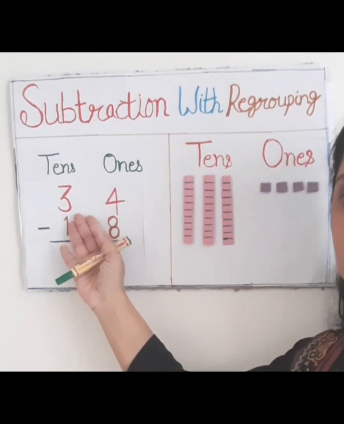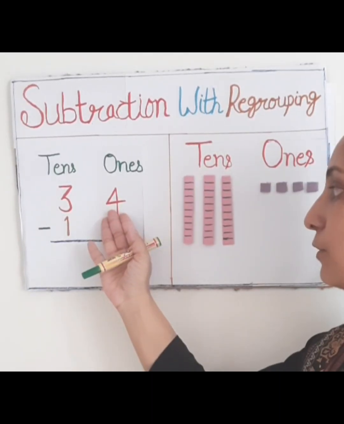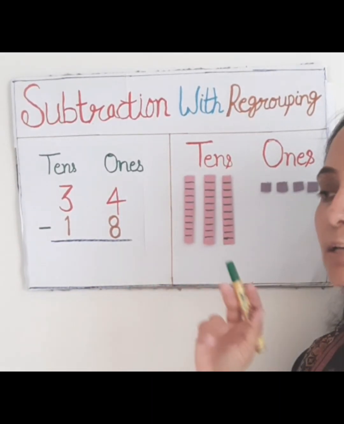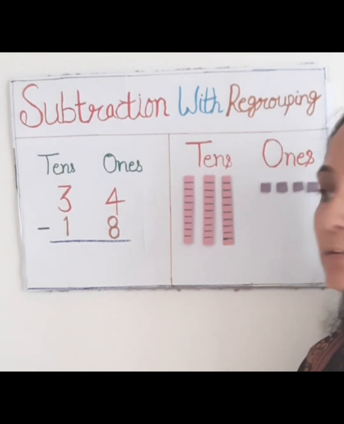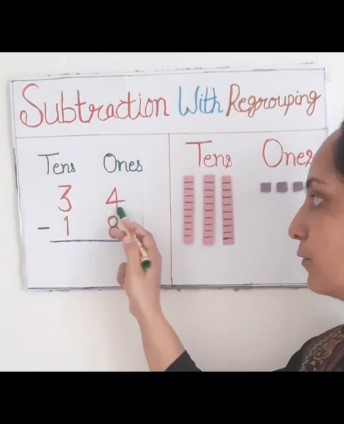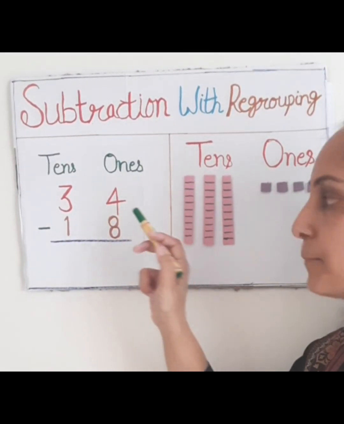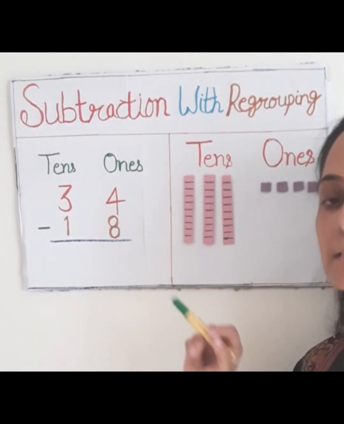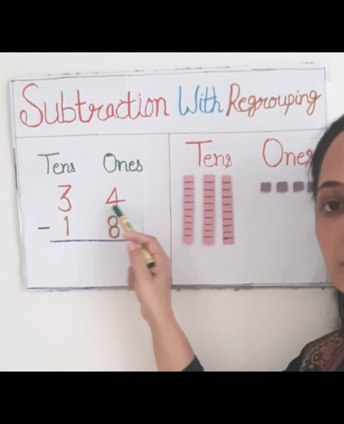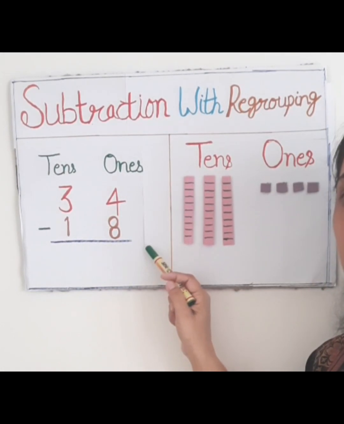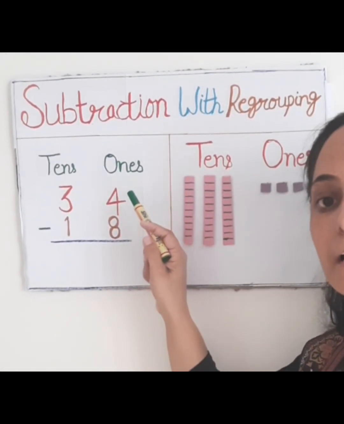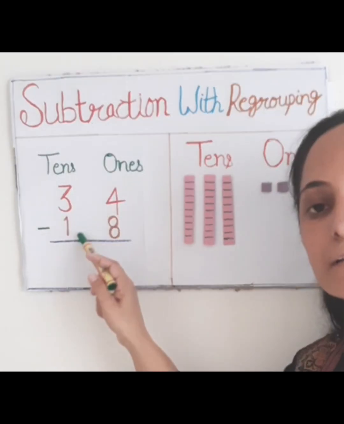So you can see here, kids, I have written this number 34 and 18. So we are going to subtract 18 from 34. So first of all, you need to carefully write those digits in the correct place. Okay, kids. So in 34, 4 will be written on the ones place and 3 will be written on the tens place. Okay. So because this is a bigger number, it will be written on the top, and 18 will be written here. Like 8 you will write on the ones place and 1 will be written on the tens place.